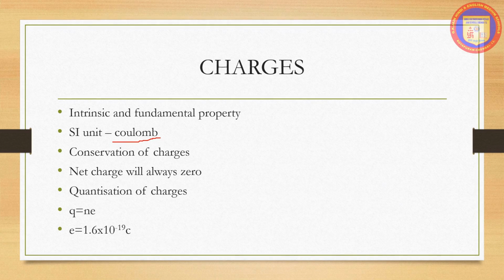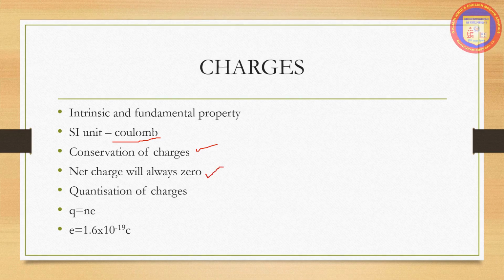Second point, conservation of charges. Benjamin Franklin argued that when one object is rubbed with another object, charges get transferred from one to the other. This is called conservation of total charge and is one of the fundamental conservation laws in physics. It is stated more generally in the following way: the total electric charge in the universe is constant, and charge can neither be created nor destroyed. In any physical process, the net change in charge will always be zero.